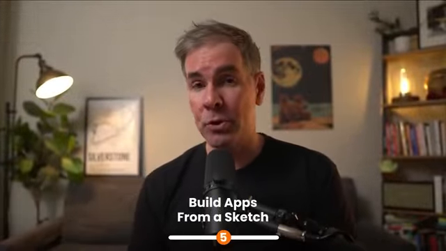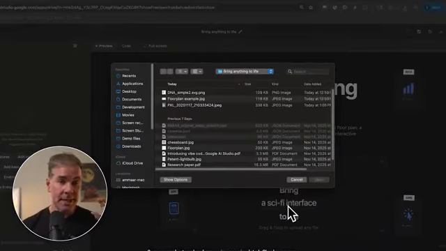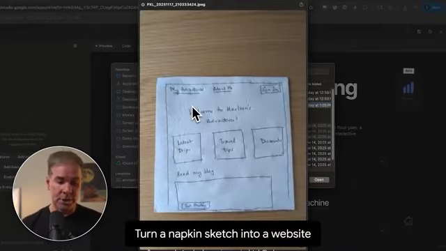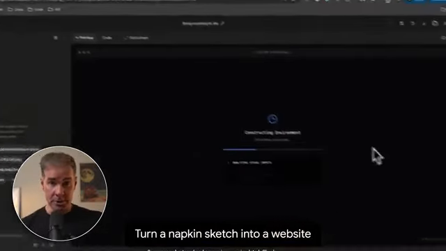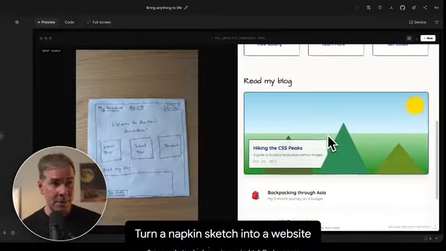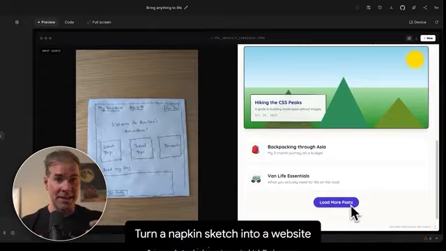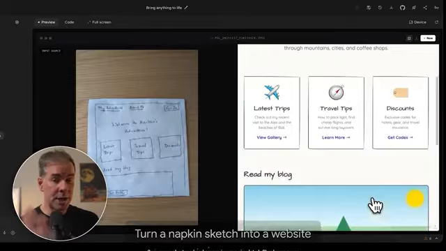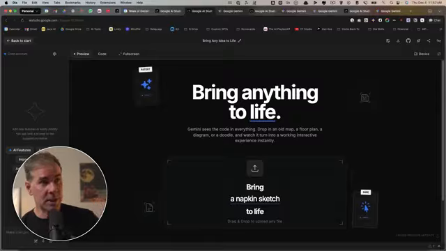Now, the next trick with Gemini 3 is understand that it's also improved in a big way with visual reasoning. For example, take a picture of a sketch that you've drawn on a piece of paper, upload it to Gemini, and just simply say, build this. It'll analyze the drawing, it'll understand the layout and the functionality of your drawing, and it will generate the code just based on your drawing. You can use this site right here.